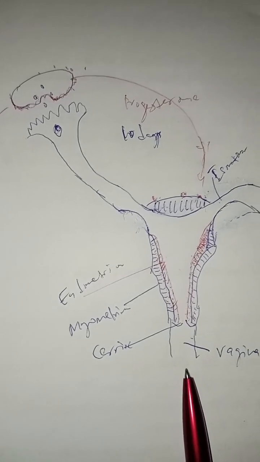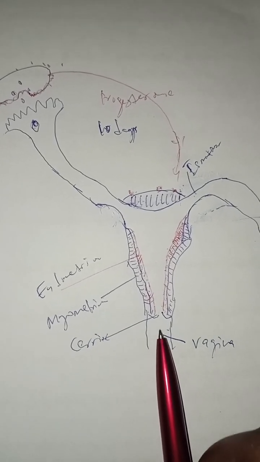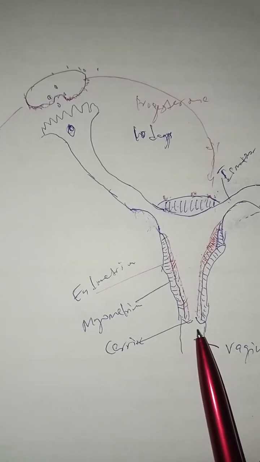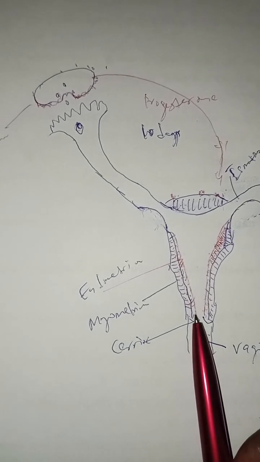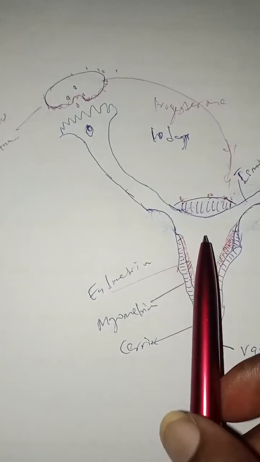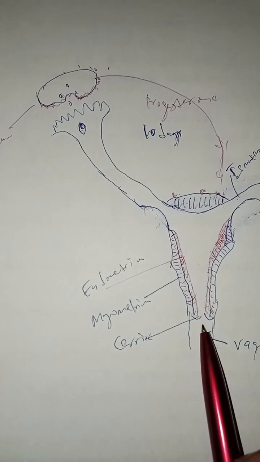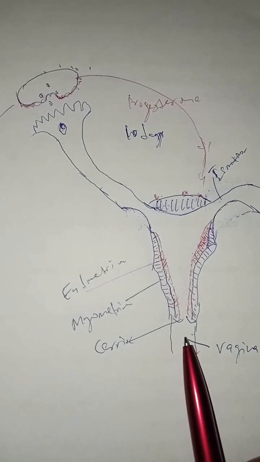So millions of sperm are being discharged at this point called the vagina. When these sperm are discharged, not all of them will make it through the fallopian tube to search for the released egg. Some will die off because of the acidic environment of the vagina.